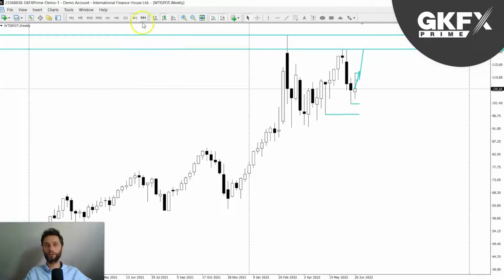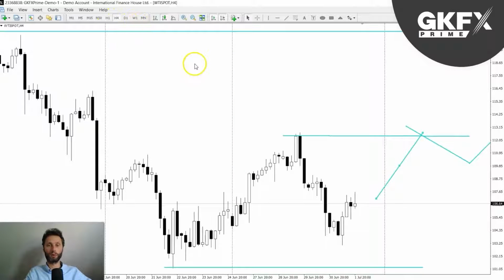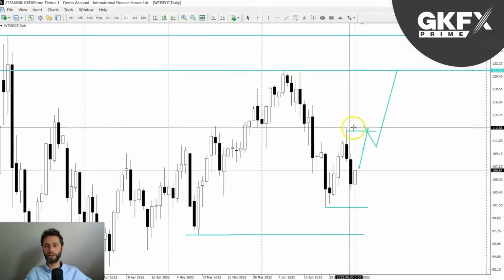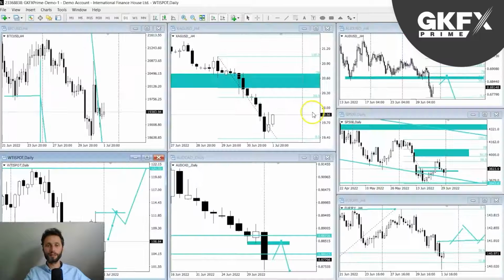Might have to be patient with this one, so don't rush to do anything. We really want the higher time frame candles, daily, 4 hour, but definitely daily, to see nice big bullishness and close above this high, and that will give a little bit more confirmation and increase the probabilities. Let's see how it goes.